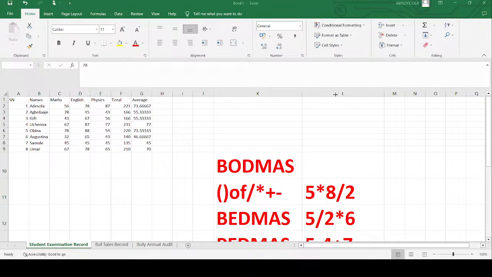Now you can apply conditional formatting. For instance, maybe you are working on a particular sheet, and you have people that are owing you, and then you want to filter out.